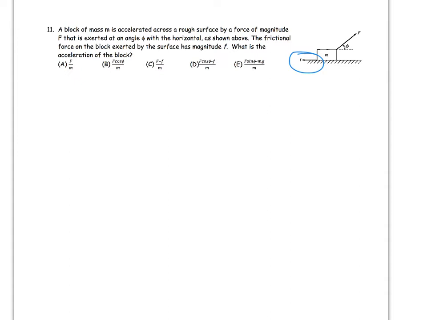So the first thing I'm going to do is think about all the forces acting on this object. So we have our normal force. We have this F, which is going up at an angle. Here they're using the Greek letter phi instead of theta, but same difference. We have the force of gravity going down, and we have this frictional force, little f, going back. In this case, that's not the coefficient, that is the force.